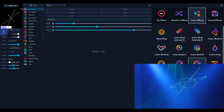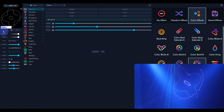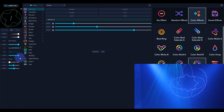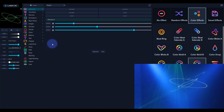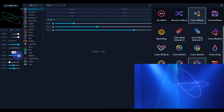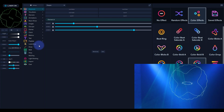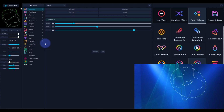When it comes to lighting for worship and using LaserOS to add a laser to worship lighting, there are a couple places that I turn to make a really great worshipful experience. Okay, something to add to the lighting without a massive amount of cost. That's one of the things I love about lasers.